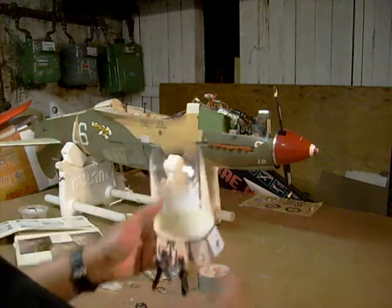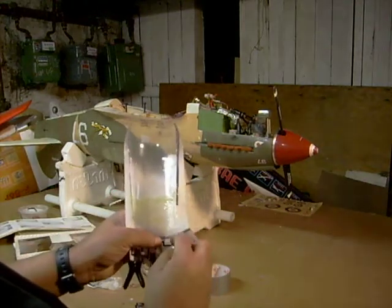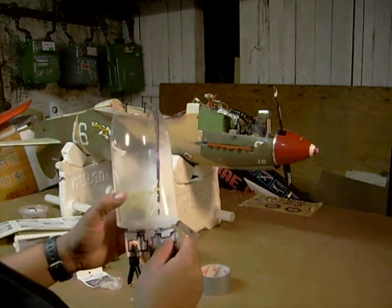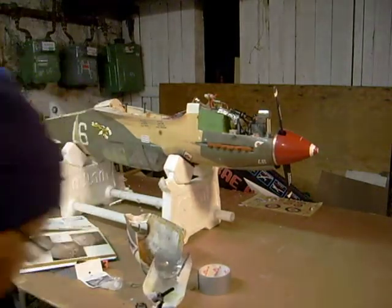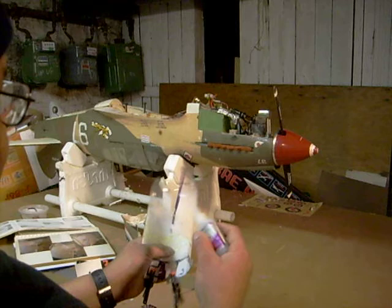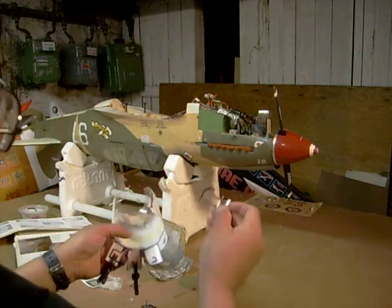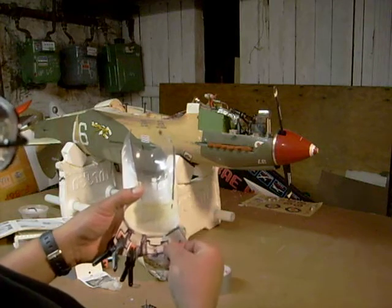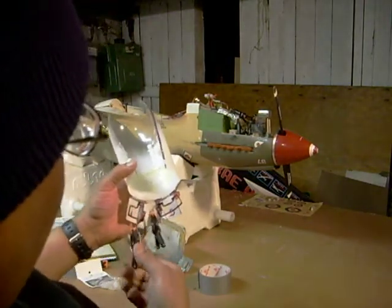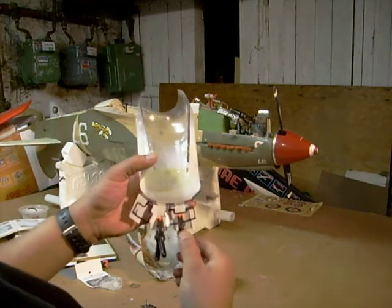Now on flap number three, what we want to do is take another piece of plastic, shape it up so that it also goes around that hinge but it overlaps outward on both sides of flap number three. So let's go ahead and glue that in place too. I hope I'm not moving too fast for you — if I am, you can always ask questions and I'll do my best to answer them. Put a little CA on flap three, and as you can see, that piece of plastic is contoured so that it fits right around that hinge. Now there's number three locked into place.